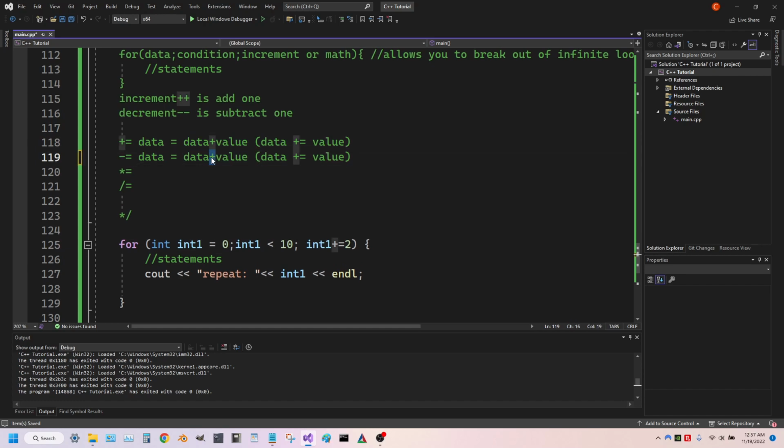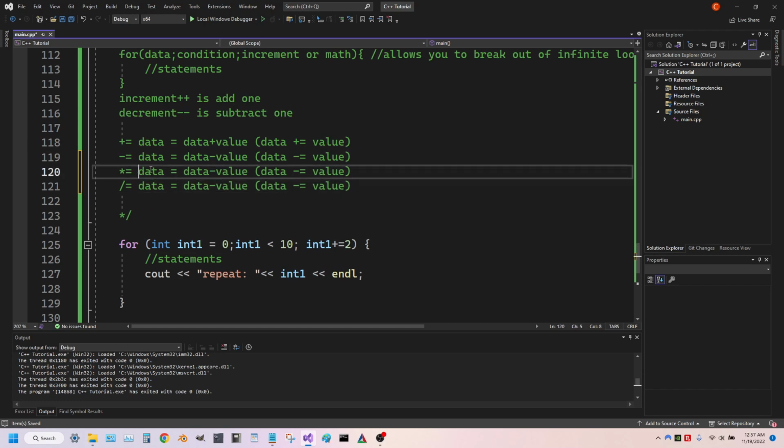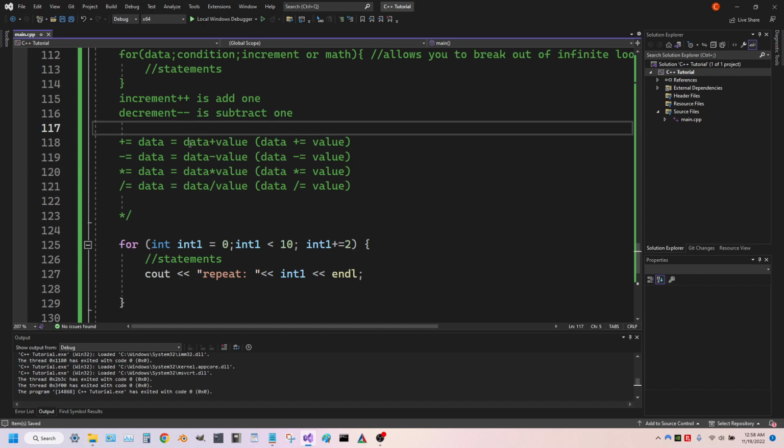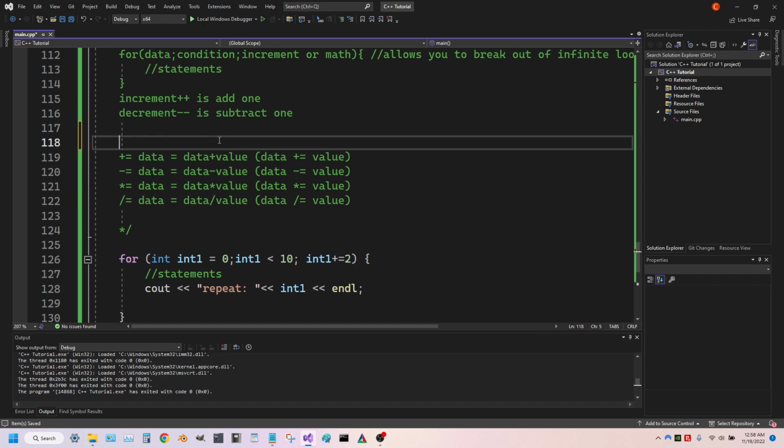This is data minus equals value, this is data times value, and this is data divided by value. So this is the expansion.